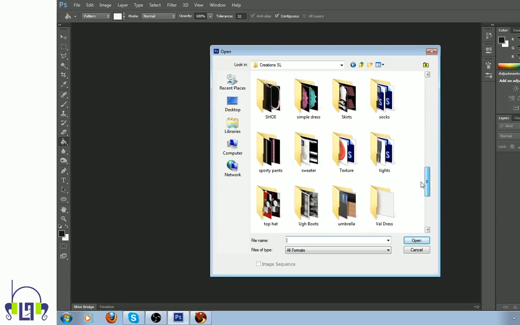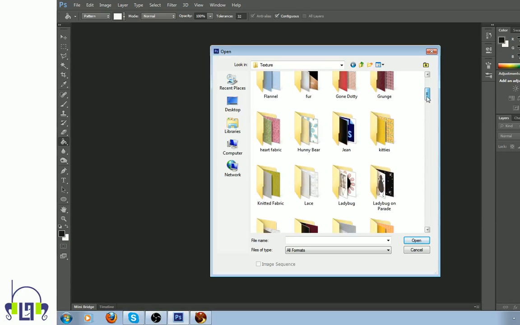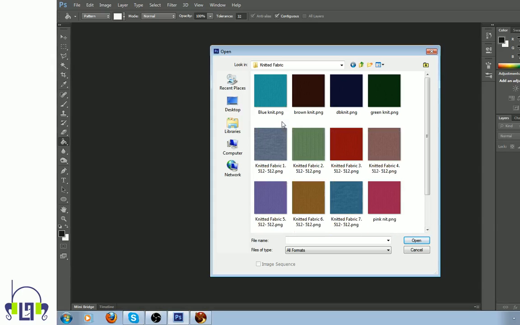I don't always do mine that way either. I clone stamp out what I need so that it is a unique texture. It's not even what I found on the web, and it's not in the store. It's totally unique. I clone stamp it until I get it looking the way I want, and then I move it, copy it, and manipulate it. That's how I do the shoes anyway.